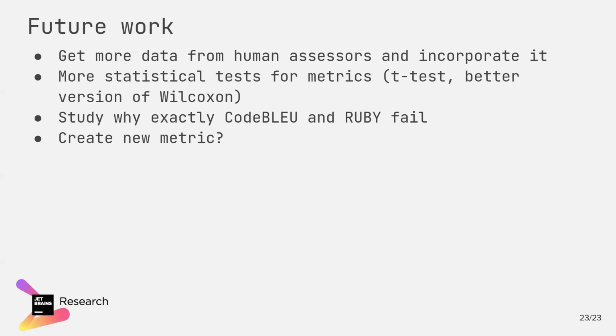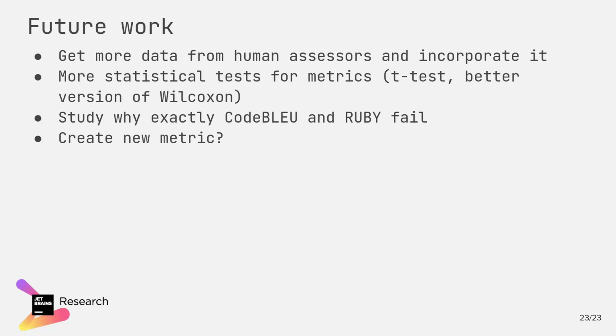The common version of the Wilcoxon test that is used believes that every single point is independent. Well, this is not exactly true for model comparison. Every snippet was treated by several models, so the scores of different models on the same snippet are correlated. If the snippet is very hard, probably all the models will fail. If the snippet is easy, probably the models will perform better. This issue came to our attention very recently, so we still didn't do that. But the expectation is it won't really change anything.